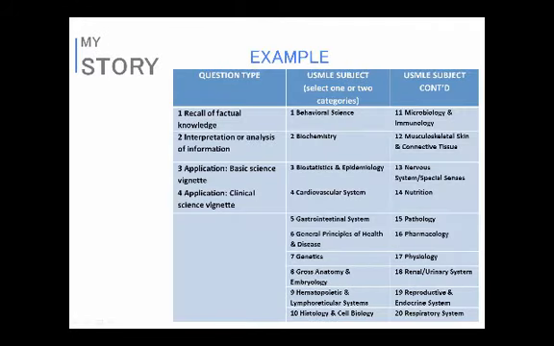Here is a sample of the different categories we used. Like I said, the question types are broken down: recall of factual knowledge, interpretation analysis of information, and then application, basic science vignettes or clinical science vignettes. Even as we looked deeper, basic science vignettes existed where it was still that same case scenario, but it was just a fancy way to ask what bone in the arm was something, or what the action of a medication was. So it wasn't really true clinical science, but a vignette surrounding lower level, basic science facts that they needed to know, wrapped into a pretty package.